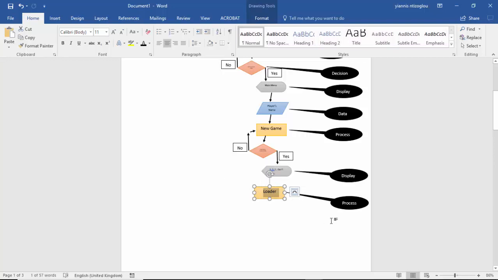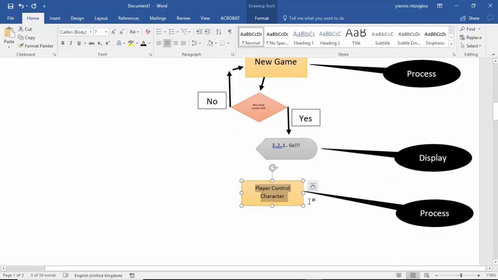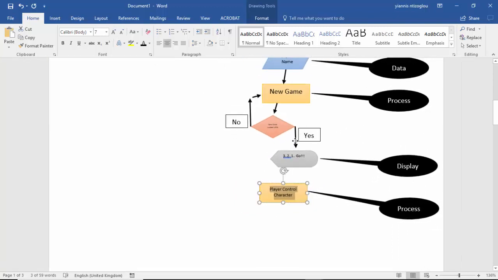What I'm going to type here is player control character. So let's reduce the size. Let's check that I spelled it correctly. Character, yeah, that's fine. And we just need to put an arrow.